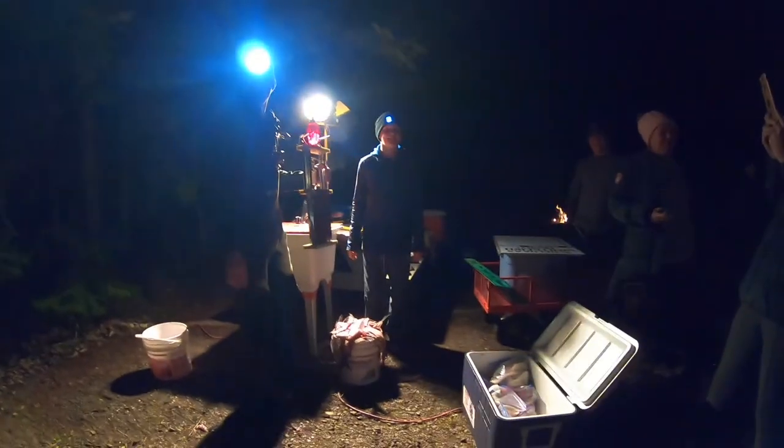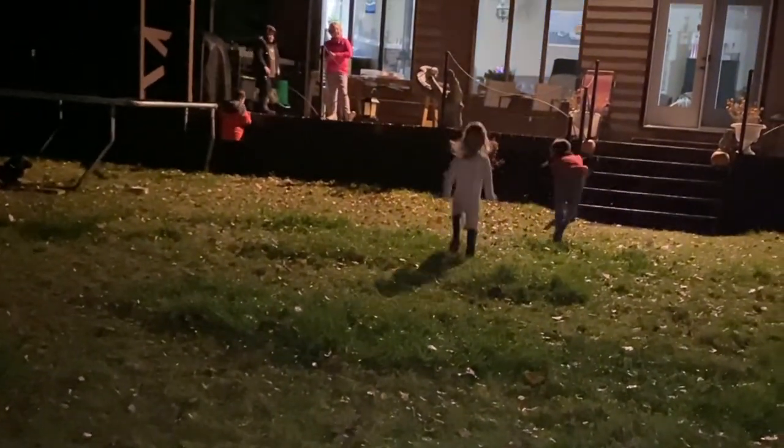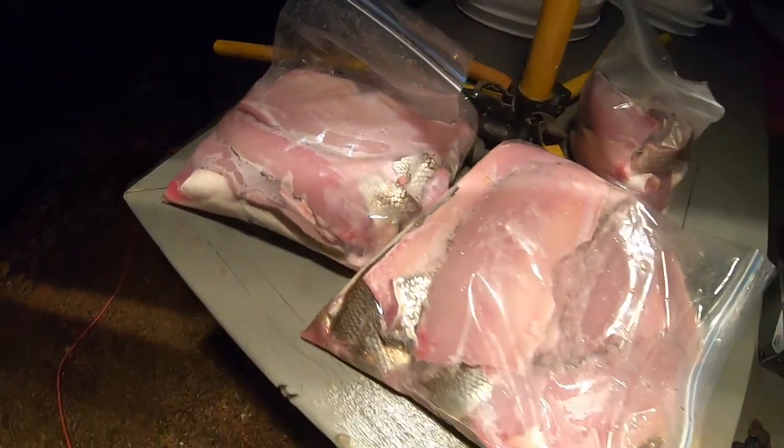It was a very successful whitefish season, and I'm super happy that I didn't win because now someone else gets to feel what it is to catch the biggest whitefish. Mine was 22 and a quarter, and Edwin's was 24, but when he measured it, it was 23, but he didn't squeeze the tail, so if he did, it would have been 24. He won, so that makes me really happy that I didn't win.